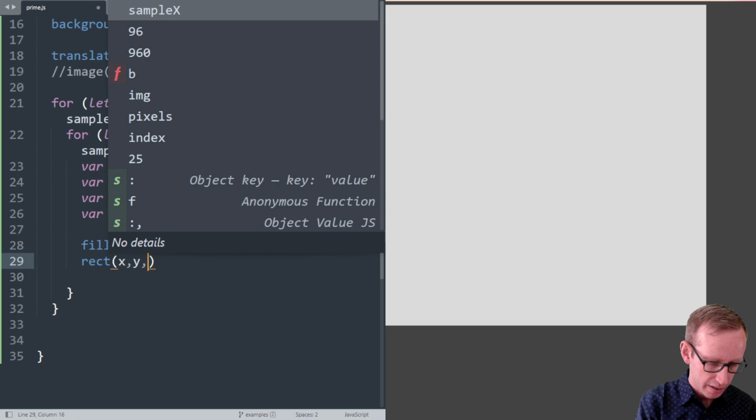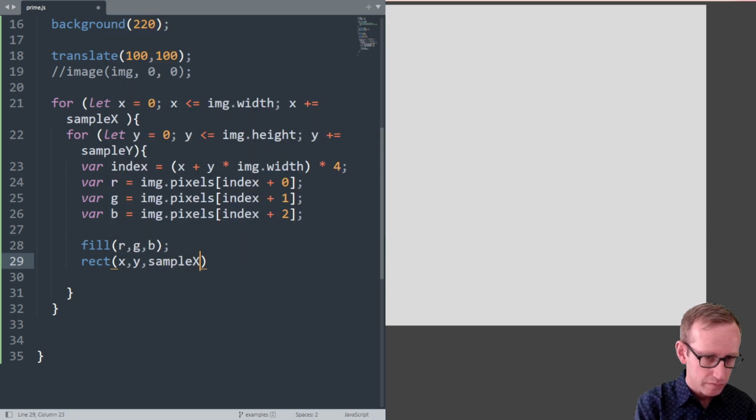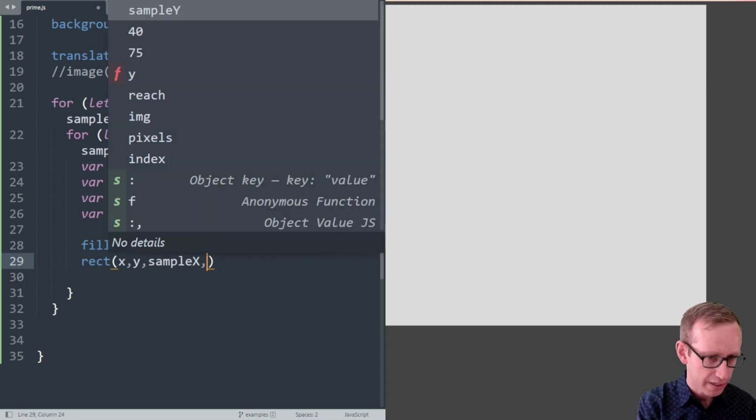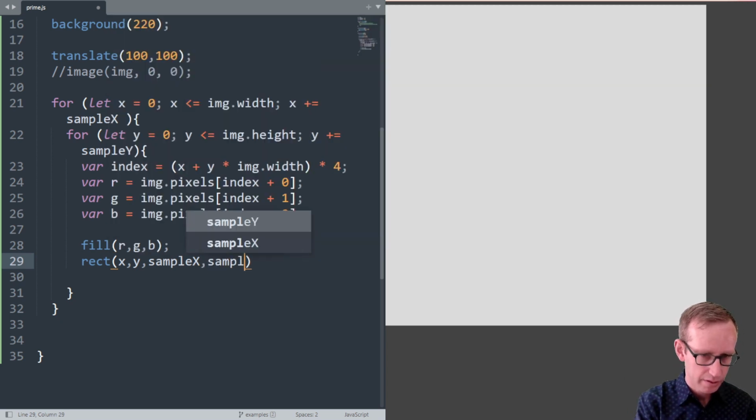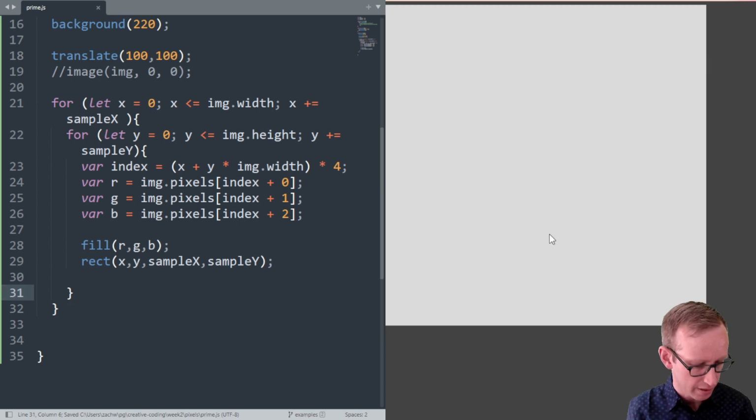That's where I am along my grid, right? And I want it to be the width of my sample, because that's how far I'm jumping every time, and then the height also of my sample. So that's how far down I jump when I get to the end. So this should make a series of pixels, well, not pixels, but representations of pixels 50 by 50 using the color of whatever pixel was sampled at the top left of that new pixel. I know it's all very abstract until you actually see it, but let's find out if this works.